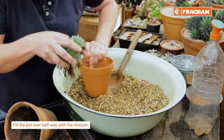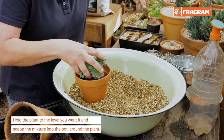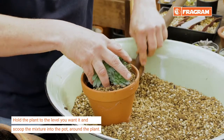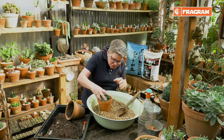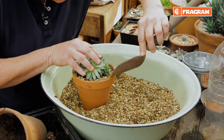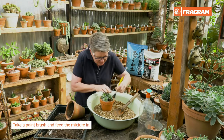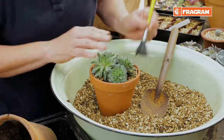Fill the pot just over halfway, then hold your plant at the right level in your container. Take small scoops of our mixture and start feeding it in while holding the plant steady, so the roots get surrounded by it. It's already holding nice and firm. Add a little more around the sides, then I take a small paintbrush — works like a charm — to feed the mixture in around the roots. As I'm doing that, you'll see it dropping down.